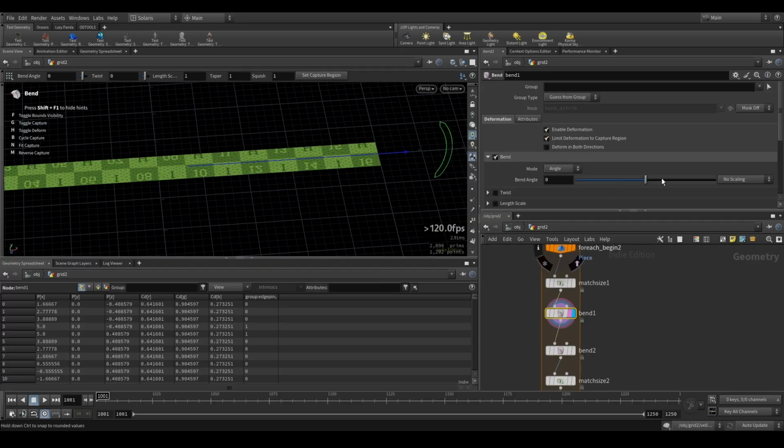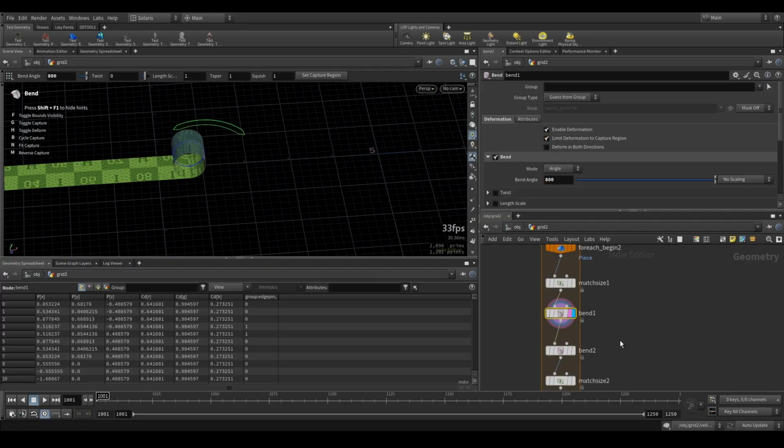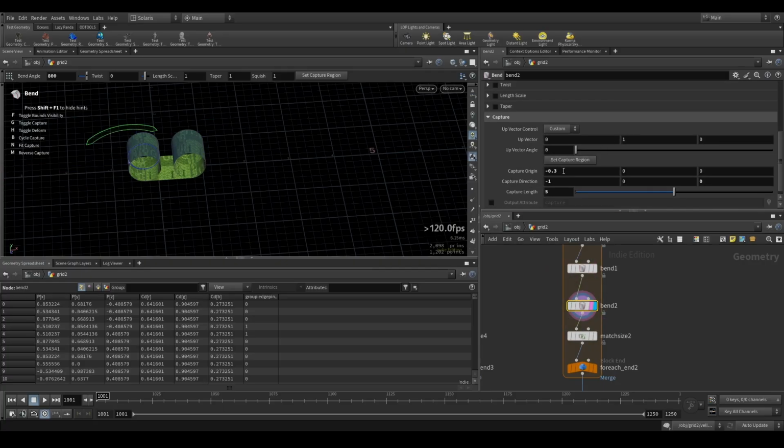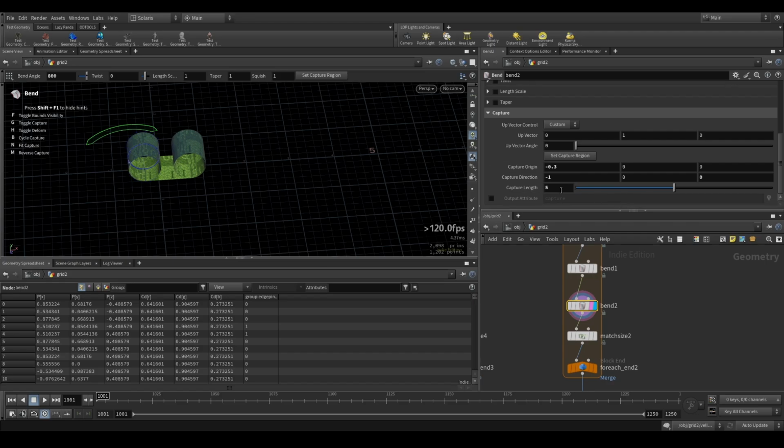And then again, curl it up to 800 in my case, and then we do the same for the other side. So this is the same, 800. Capture origin is in minus now, and the direction is also in minus, obviously, because we want to curl from the other direction. And again, capture length 5, just to cover the entire strip.